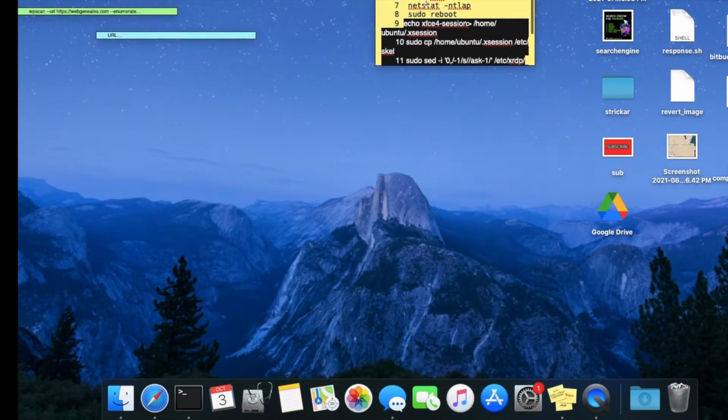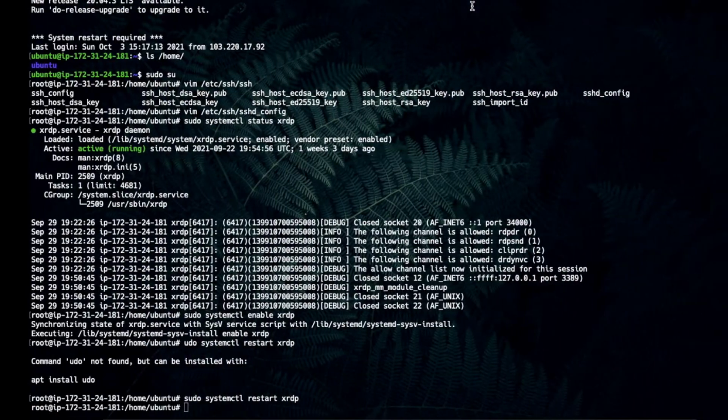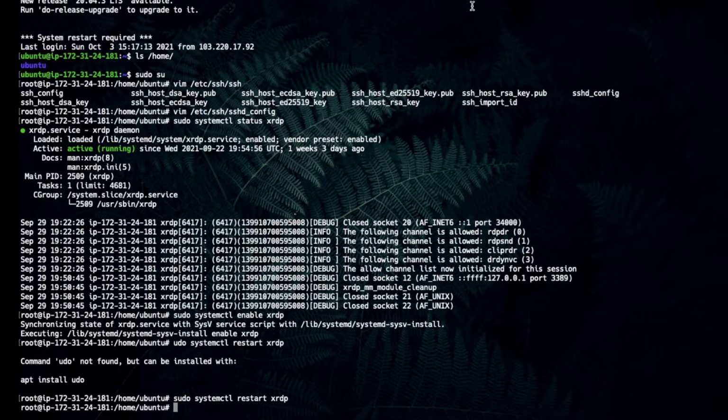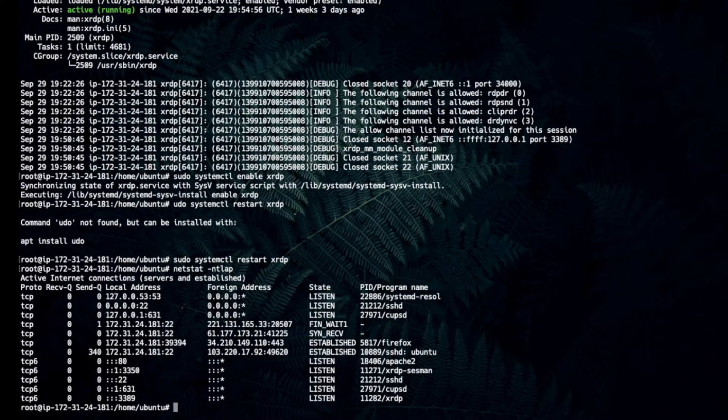After that you need to enable port 3389, because the xrdp default port is 3389, so you need to enable it from the instance and check whether it is open or not. For checking, paste this here. 3389 is here. See, it's showing TCP6, but we are not going to use TCP6, we'll use TCP4.